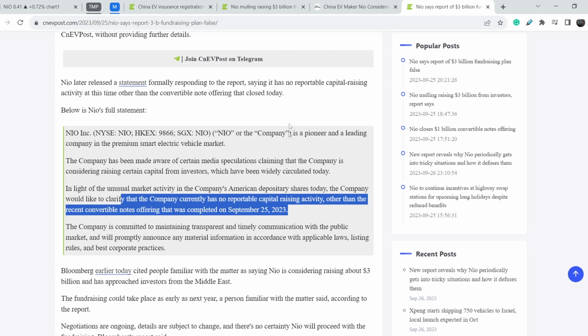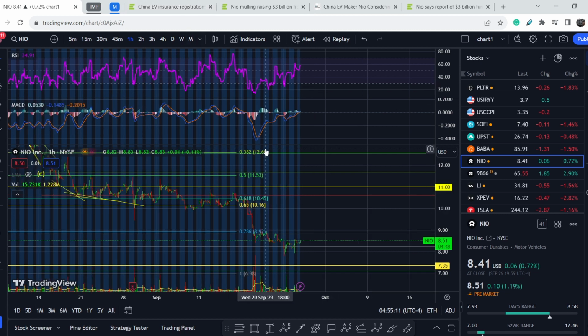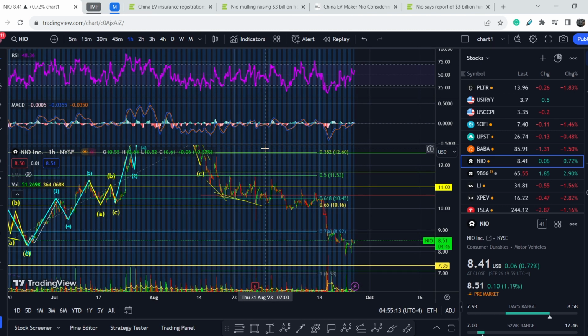So, I have to say that this news didn't affect NIO share price, but in general, definitely it has some bearish pressure on the stock price for now. And guys, what you should be aware of. First of all, just do your own due diligence and take a look at its recent earnings report and take a look at its upside and downsides. And definitely each and every company has its own competitive advantages and disadvantages.